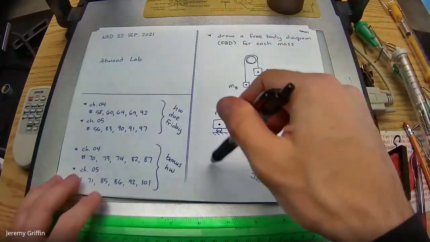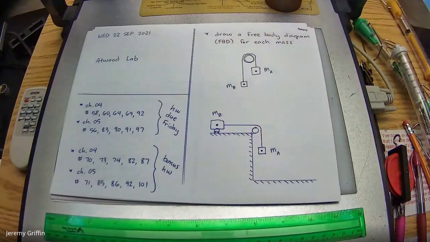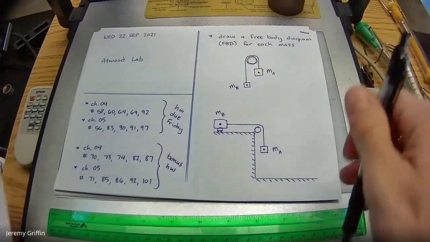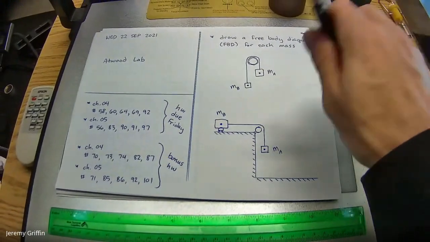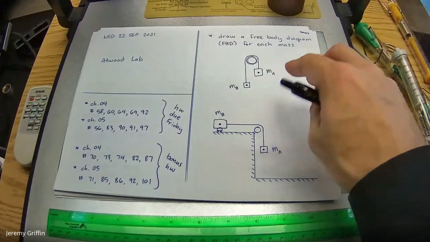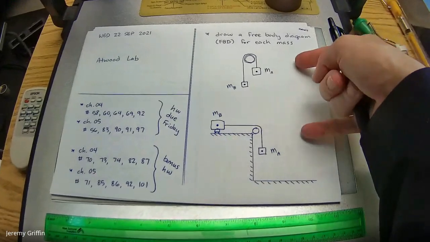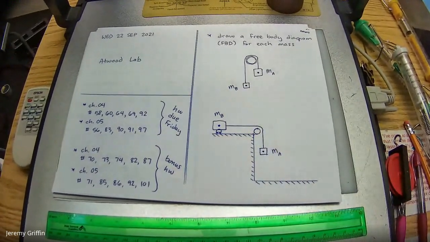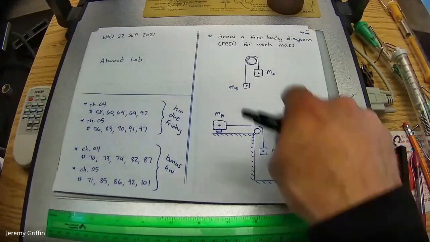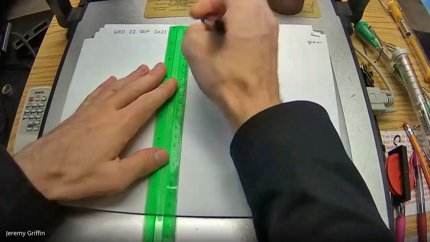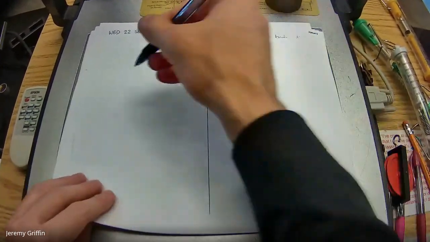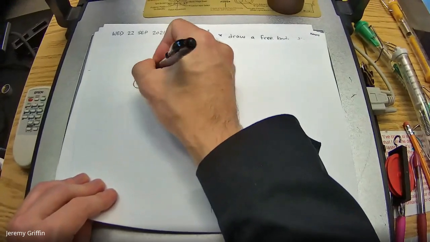But I want to take you guys through the free body diagrams for those first. Can you guys draw the free body diagrams on each of the masses for each of the setups? The classic double elevator and then the modified version that has the horizontal motion. Right. So I'm just going to copy those diagrams, but blow them up, split this paper in half to left and right side. And so there's the classic double elevator.